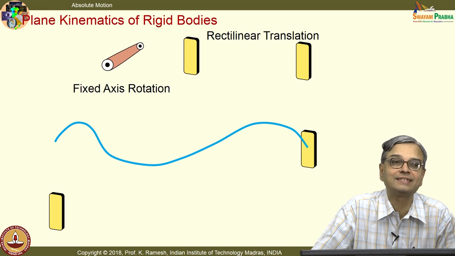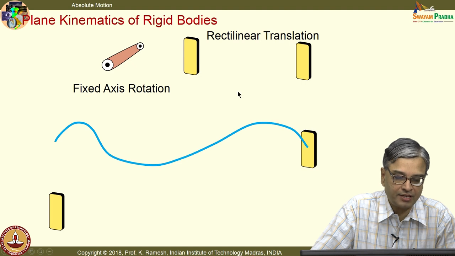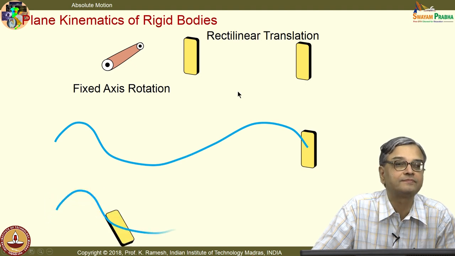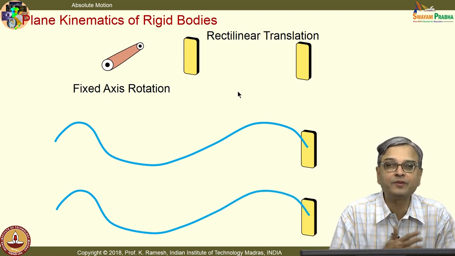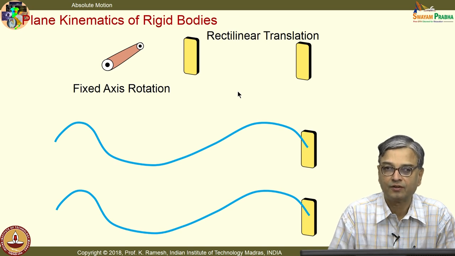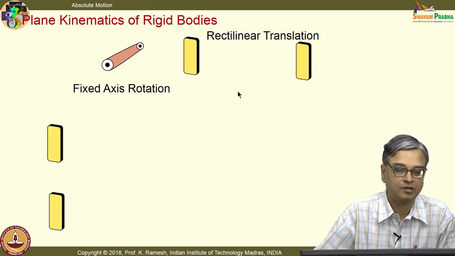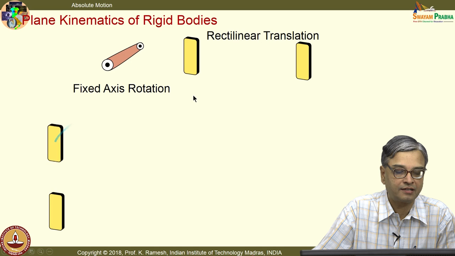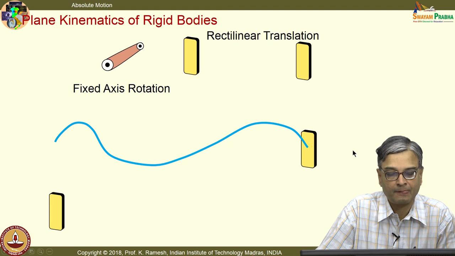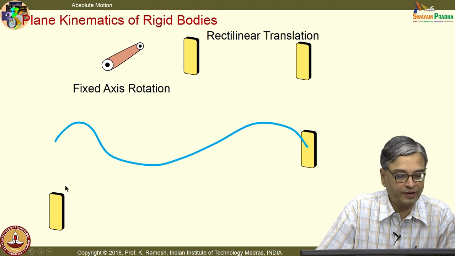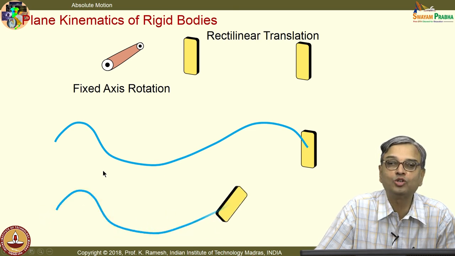How will you classify this kind of motion? Look at this motion, and also the motion that you have now. Are you able to perceive any difference between these two motions? For your benefit, I will repeat the animations. So, what I have here is moving over a curve in one fashion. This is also moving over a similar curve in a slightly different fashion. Do you observe the difference?